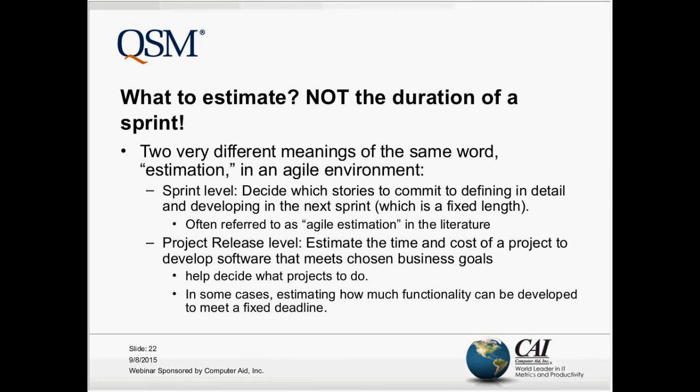In particular, these release-level estimates are needed to choose which projects will provide the best return and to which you should apply the limited resources of your organization. The trade-offs of scope, cost, and duration. While the techniques may be adjusted because of Agile methods, these are the classic questions that require good estimates in order to answer them.